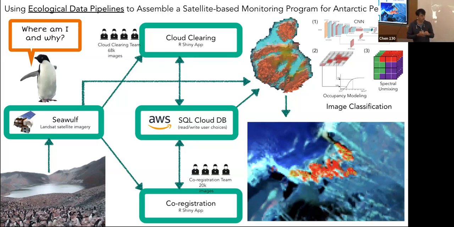My collaborator, Dr. Heather Lynch, and her students have spent a long time painstakingly annotating that high-resolution imagery of guano, which we then place on top of the Landsat imagery. That allows us to assign each pixel as having guano or not, and how much guano is in the pixel. This is the result of that, one of these overlaid scenes where it's hard to see, but the color of the pixel would tell the percentage guano in there.